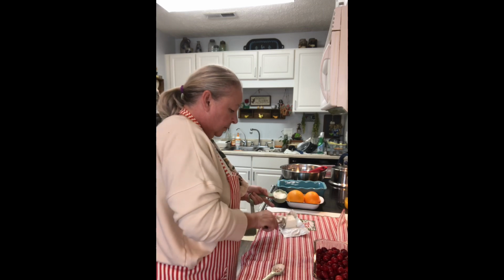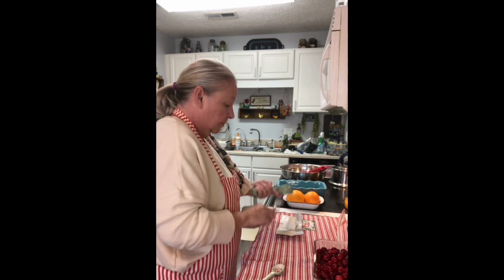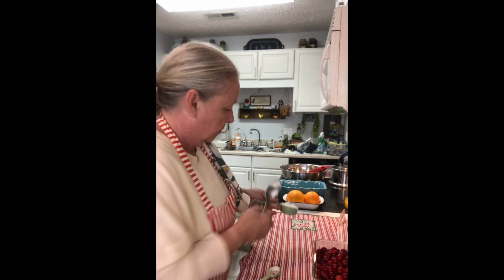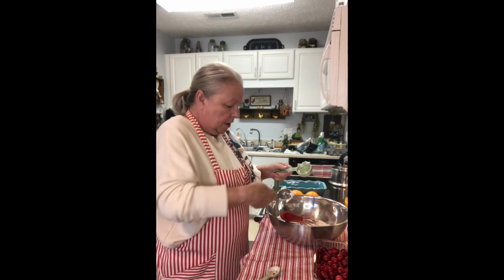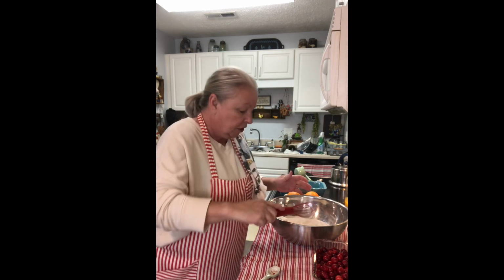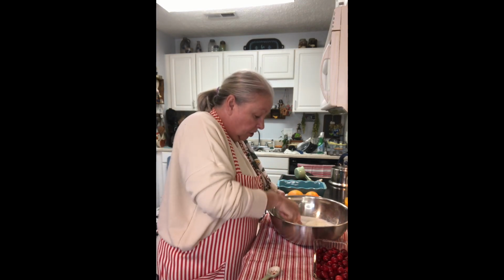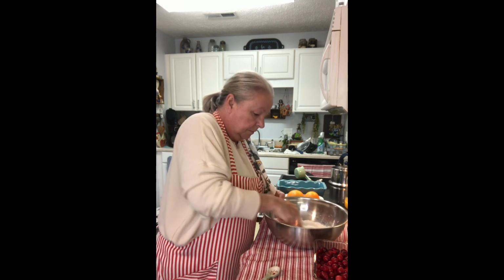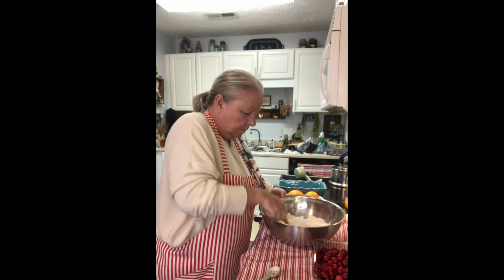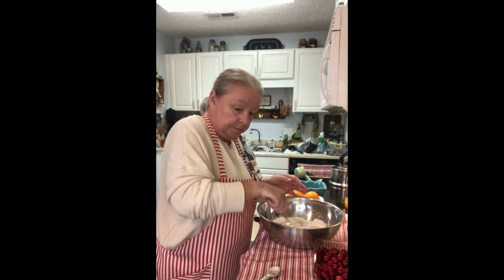So just really push that in. Squish it down in your cup to make sure you have 1/4 cup. Perfect. So now we're going to cut this in, and you can cut it in whatever works for you. I like to use a fork. My sister-in-law uses 2 knives to cut Crisco into recipes. So you're just going to keep mixing your Crisco in till it resembles a coarse meal.